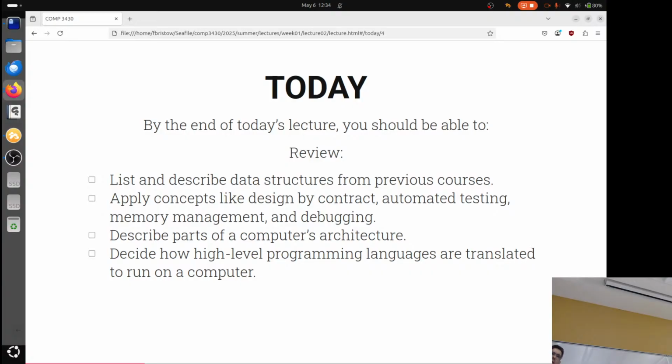I don't know if you've ever heard this word before, atomicity, or the idea of something being atomic. In computing, atomic really just means it either fully happens or it does not happen at all. There's no halfway, no in between. It's not going to be partially evaluated or partially completed. It will either be fully completed or not completed at all in any way, shape, or form. So we'll talk a little bit about that today.